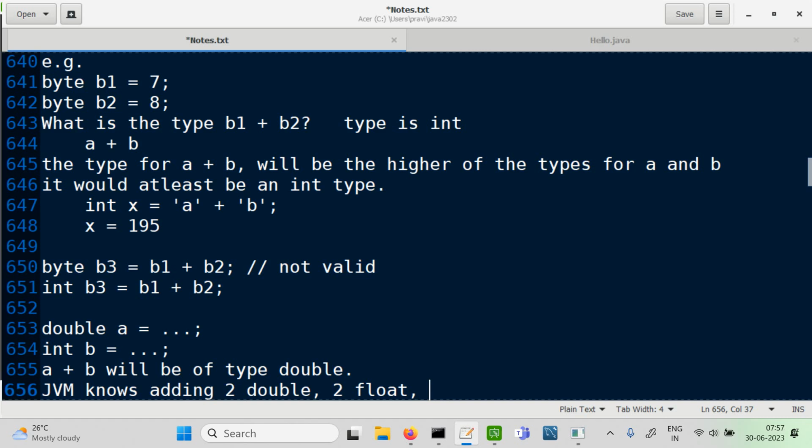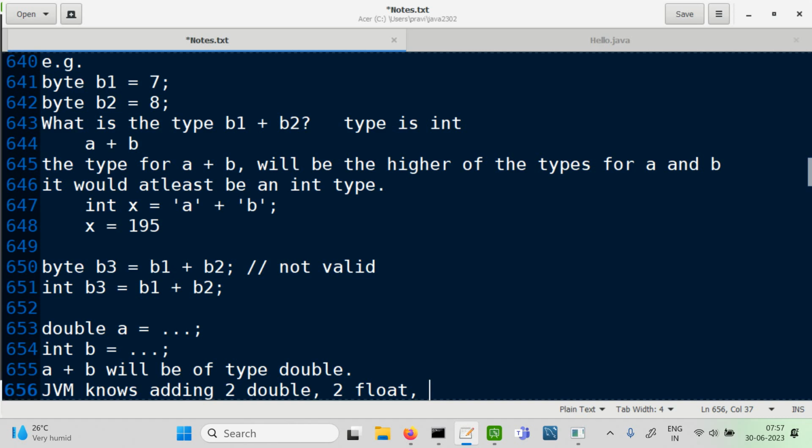So internally there is addition of two 64-bit floating point values, addition of two 32-bit floating point values, addition of two 64-bit integral values, that is the type long, or addition of two 32-bit integer values, the type int. So it knows two ints, two longs, two doubles, and two floats.